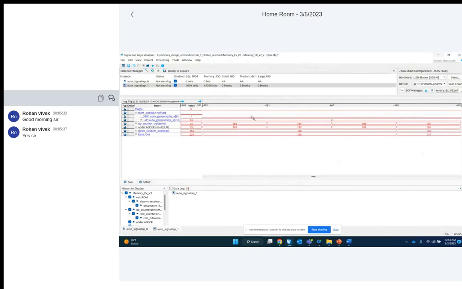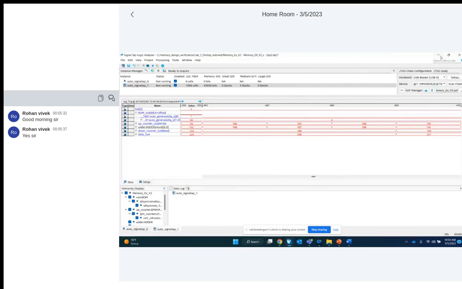So we can see that in the Signal Tap Logic Analyzer, which is a useful debug tool. With it, we can ensure that the design works on the board. That means you can see the value in the LEDs, what value it is displaying in the memory. Another important thing is we can also see that on the Signal Tap Logic Analyzer.